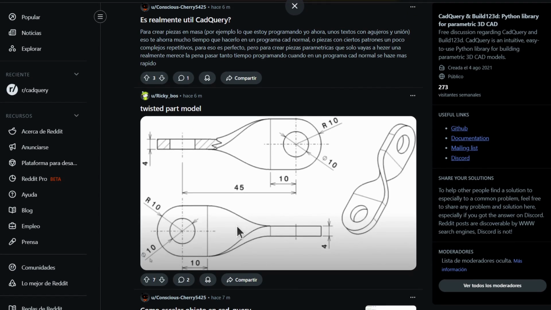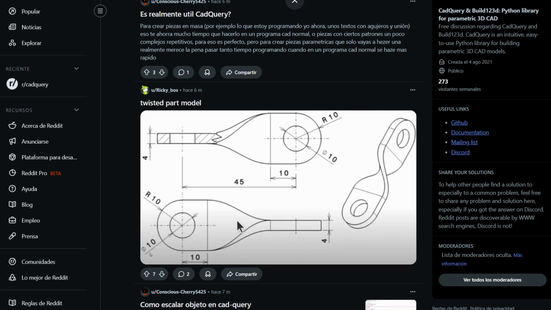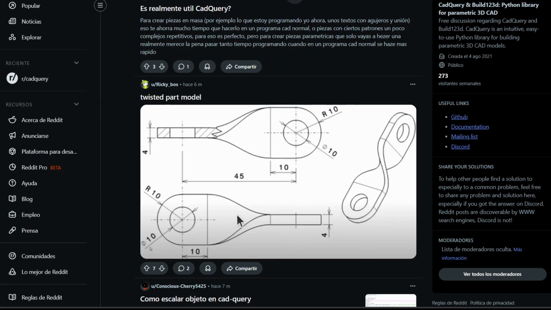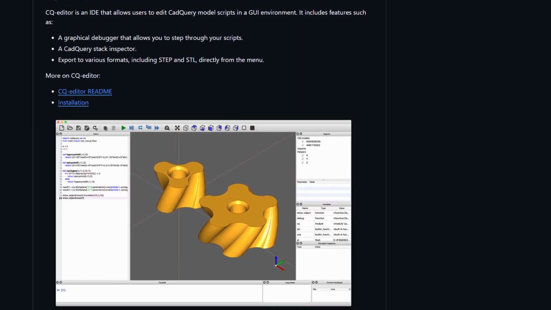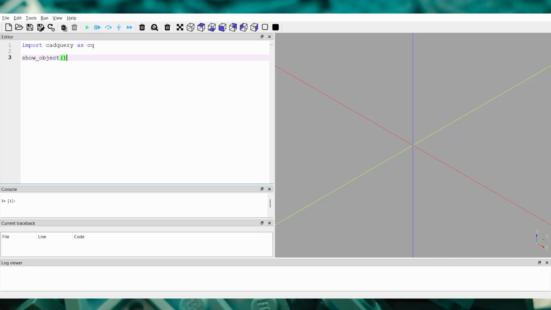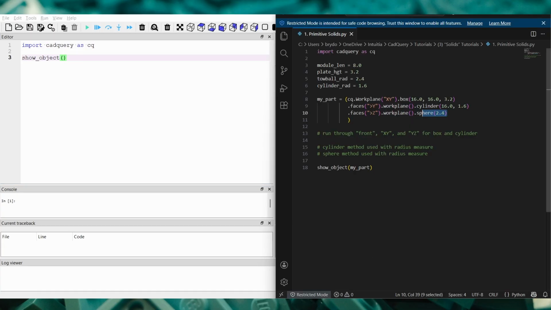or the body. For the purpose of this video, I will assume that you have CadQuery installed and running correctly, the CadQuery editor, as I feel that's the best way to start using CadQuery out of the box. So, first of all, you can see that I've set up my first and last lines of code, import CadQuery as CQ, and the show object function, which I will use at the end.